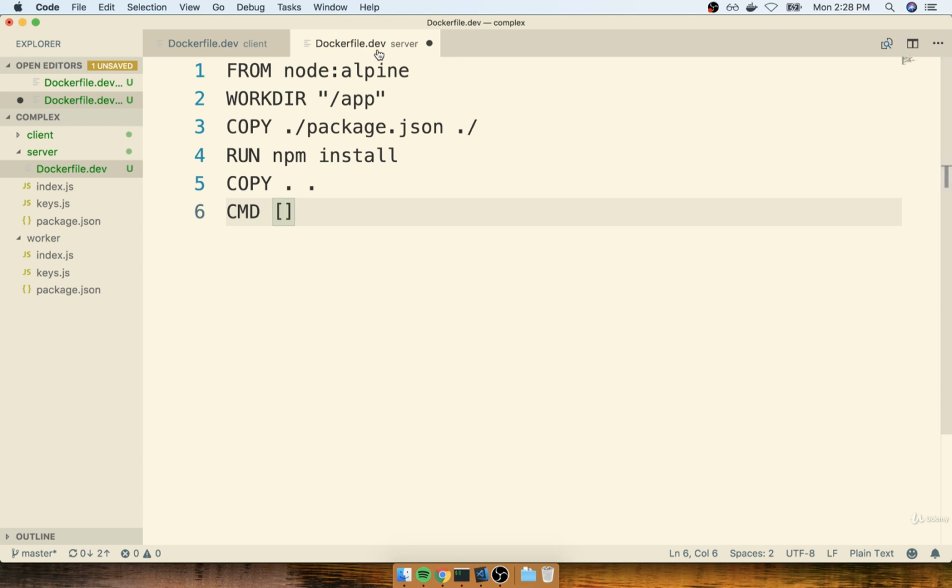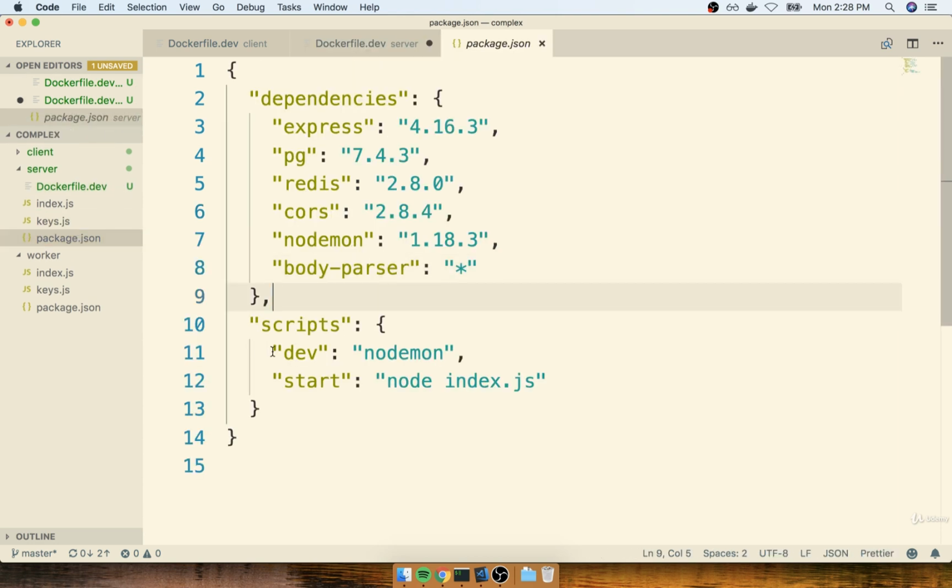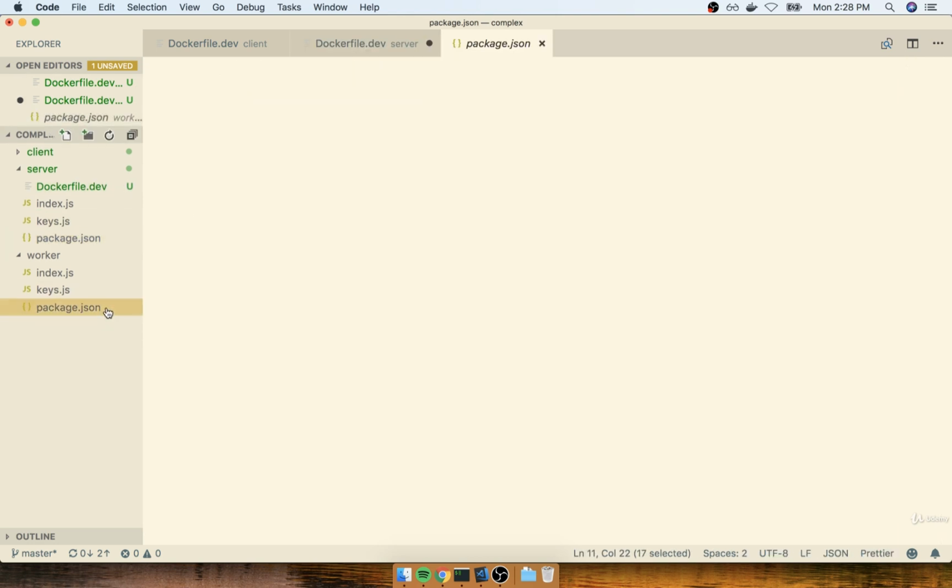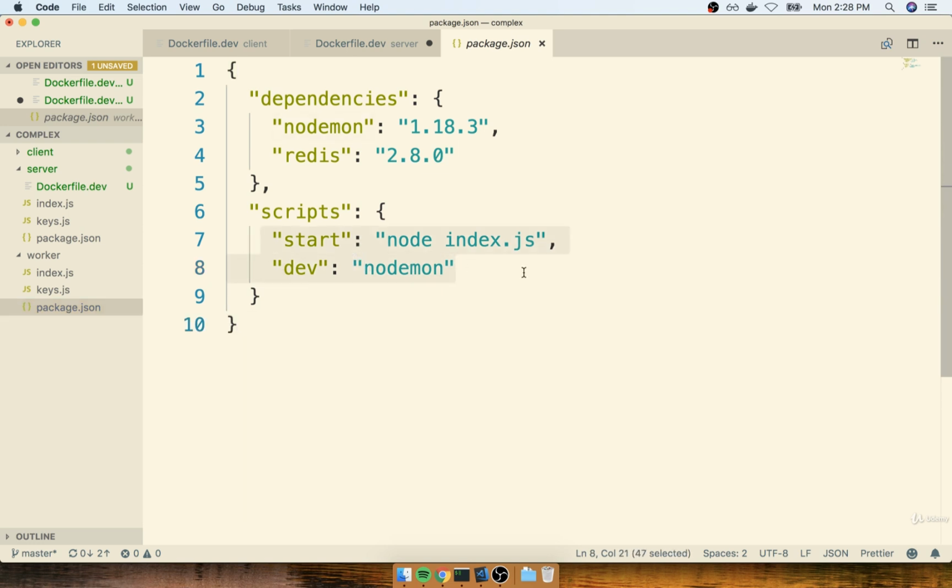Now, in the development environment, this startup command is going to be just a little bit different for the server and the worker. If you open up the package.json file, you'll notice that we set up a dev script in both of these, of simply nodemon. Nodemon is a little command line tool that can be used to automatically reload your entire project whenever any of the source code inside of your project is changed. And so we're going to take advantage of that as we are running our Docker containers to make sure that anytime we've set up a volume and our source code changes and the volume updates as well, we'll get our application to automatically restart with the nodemon tool.